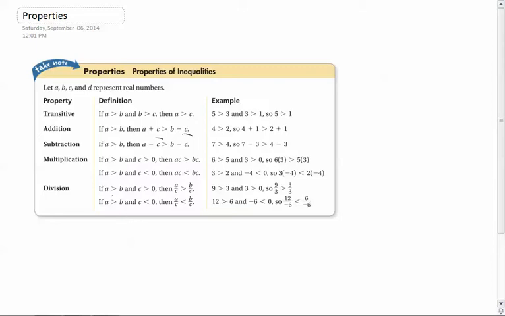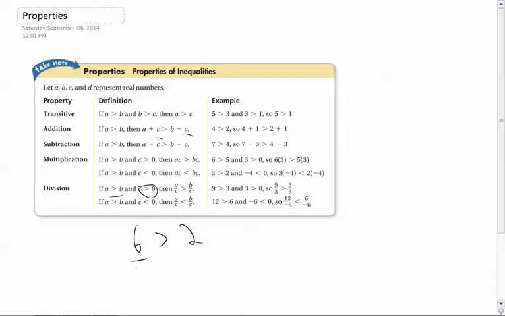Just to show you, I'll give you an example where A is greater than B, but if C is less than 0, in other words, C is a negative number, then things mess up. And I'll show you why that is. Suppose I had a statement that said that 6 is greater than 2. That's correct. 6 is greater than 2. But what if I divided both sides by, let's say, negative 2? Well, if you divide both sides by negative 2, look what happens.